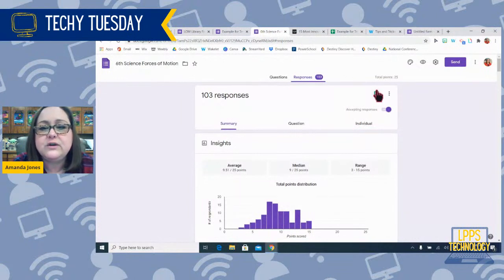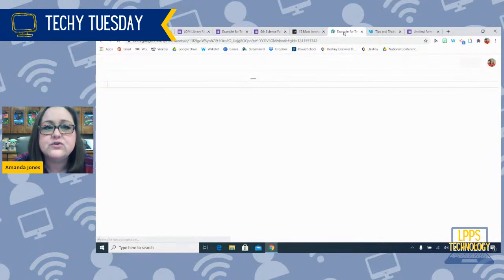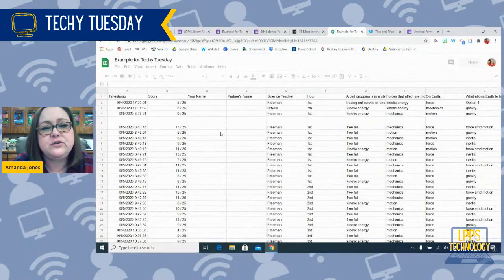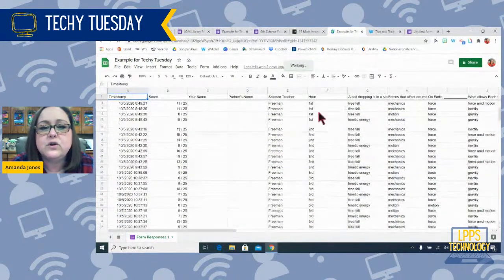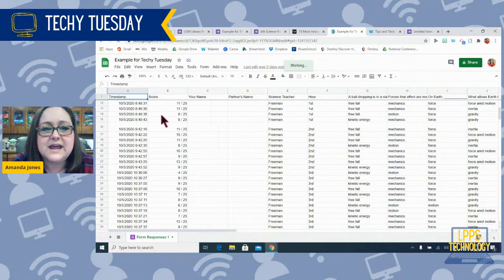But the cool thing is you can click this right here and that will take you to a Google Sheet. And in the Google Sheet, I did take my students' names out of this for PII purposes, but you can sort it. It'll have their teachers' names. You can sort it by teacher. There were 3 teachers that did this, so Ms. Freeman could sort hers together. They all collaborated on this. They could sort it by hour. Then they could sort it by student's last name. And there are their scores. And you can load their scores directly into your PowerSchool.